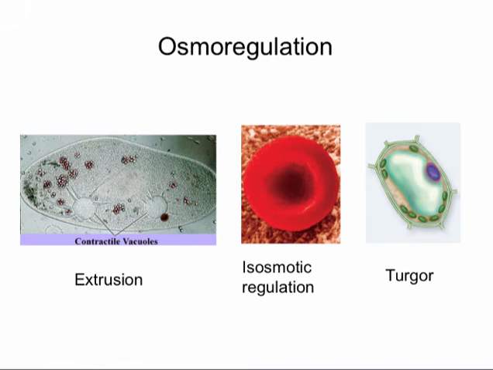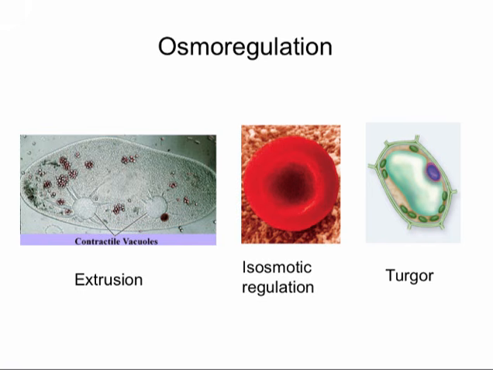So just to recap, the ways that living organisms can maintain osmotic balance, or do osmoregulation, are quite variable. For example, a protist, such as this paramecium here, has contractile vacuoles, as we have pointed out here. And these contractile vacuoles collect the excess of water that enters the cell. The cell is hypertonic in relation to the external environment, so water is always coming inside the cell and is collected in these vacuoles, and then periodically these vacuoles pump the excess water back into the external environment.